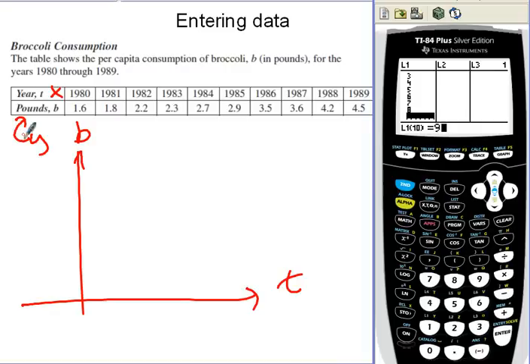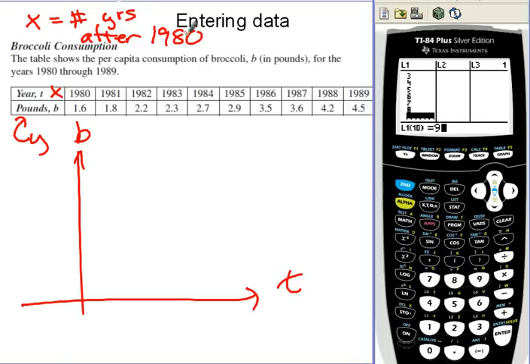And then we said one other thing. When we're putting in the values of x, we don't really need to put in the whole year. We could. That'd be fine. It would work. The calculator would give us the correct answer. But when we wanted to look at the graph, it's going to be in a really inconvenient place on the xy plane. We're not going to get to our x values or our t values until we go clear out to 1,980. And wouldn't it be nice and easy if we could just have them close to home, close to the origin? So instead, we said, let's define x as being the number of years after or since 1980.